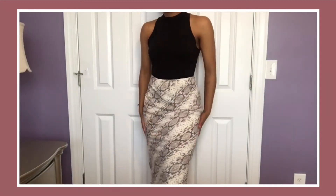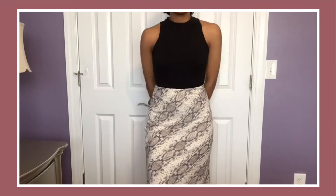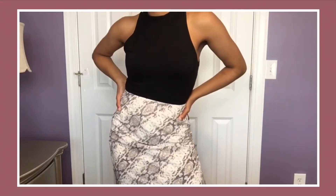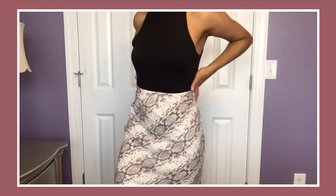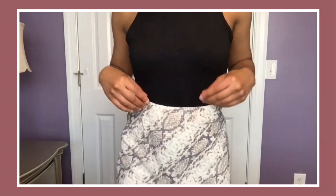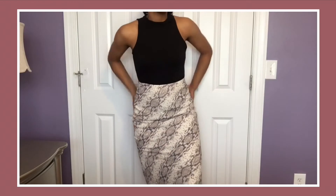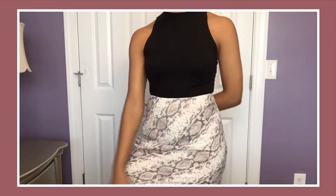Moving on to another skirt — this one has definitely been one of my favorites for a long time. I just paired this snakeskin design skirt with this sleeveless mock neck top. The top is actually a bodysuit, which I absolutely love. Bodysuits just make cleaner tucks. I also pulled the skirt up beyond my belly button because I wanted a high-waisted look. I'm not sure if that's how you're actually supposed to wear the skirt, but I think it's cute that way. This outfit is really comfortable and dressy at the same time, and the loose-fitting skirt provides room for you to eat as much as you want without your clothes feeling too tight.